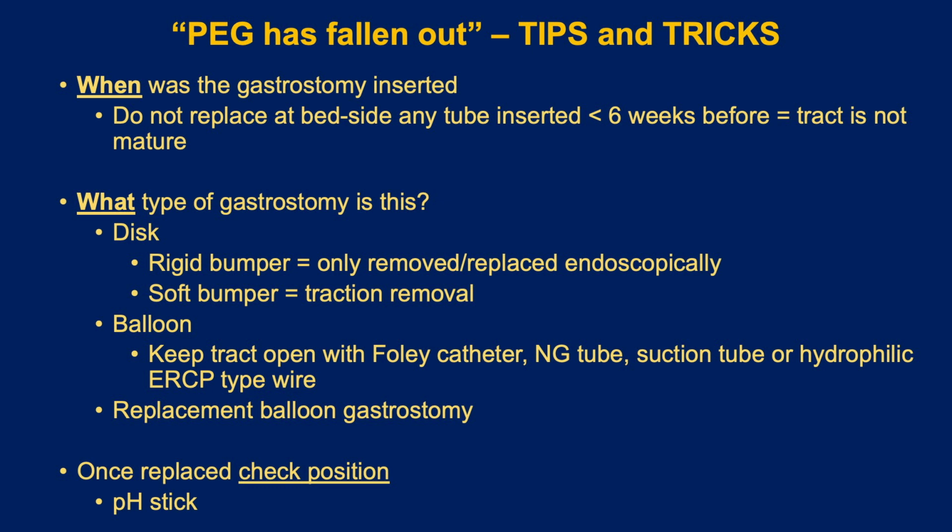Next, do you know what type of gastrostomy it is? We make sure patients go home with a very clear description of what they have so that they know about it. But it's worth going straight to the endoscopic records to see if it's been an endoscopic placement, and whether the endoscopist has stated what type of tube it is. In our experience, one of the problems is when they've been placed by radiology, it is not always clear exactly what was done, and sometimes tracking down who inserted the PEG can be quite difficult.